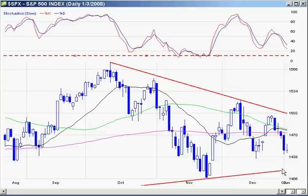So right now we could see some downside pressure in the markets, and it's a stock picker's market. The energy sector's in play right now. We have some good stocks coming up. Let me go over some of them right now. Again, a lot of news tomorrow morning. This could be a catalyst to send this market down to these levels before we get a bounce, or we could try to bounce around at this level. But we definitely have a pattern here, and that's the great thing. Either way, you're going to make money in this market.